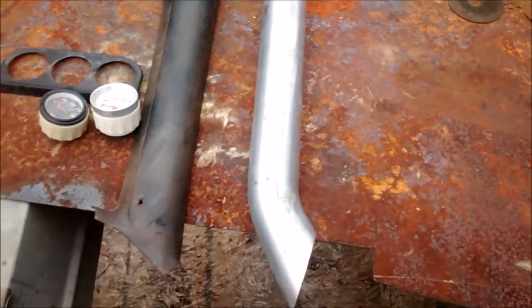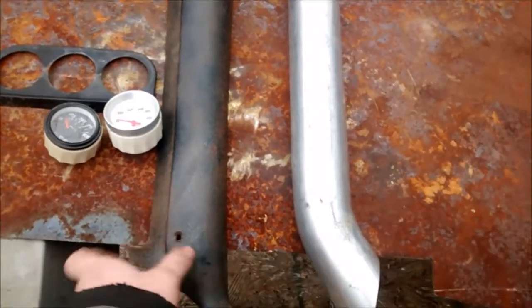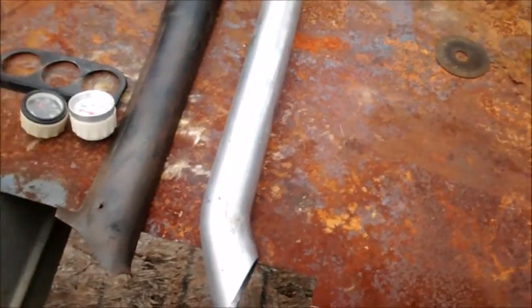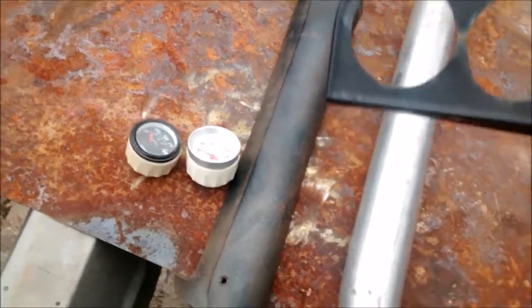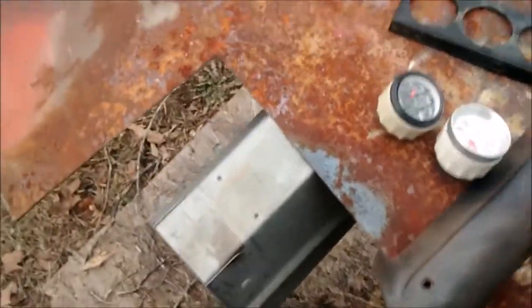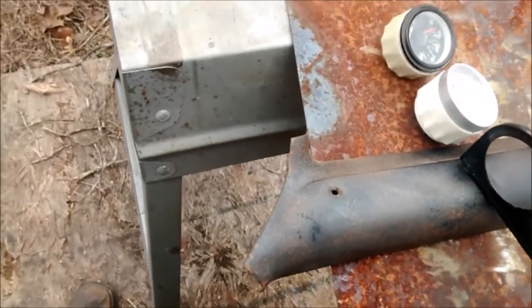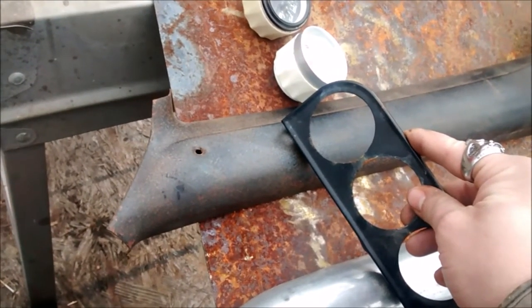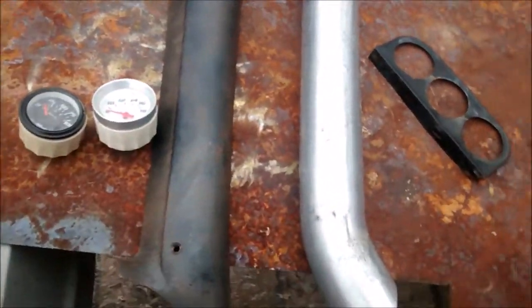I know that they sell these for different years of cars, and they're basically made out of plastic or fiberglass or whatever. But I have a spare one of these - don't know whatever happened to the other one, I don't think I ever had it. So it's just kind of sitting around. I'm going to take it and some of this exhaust pipe here, along with the little gauge bezel that comes with all three-pack gauges that you buy, split them and probably wind up welding them individually at an angle, coming off the back with that pipe there. So wind up having holes in this and whatnot - that's kind of the whole idea.